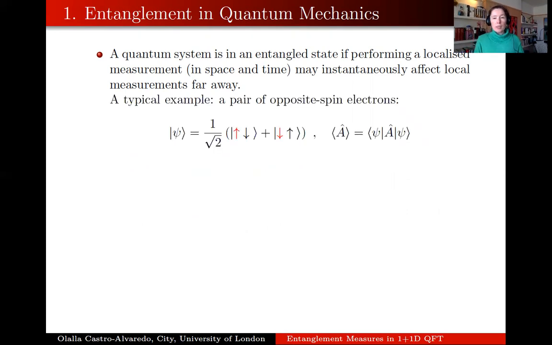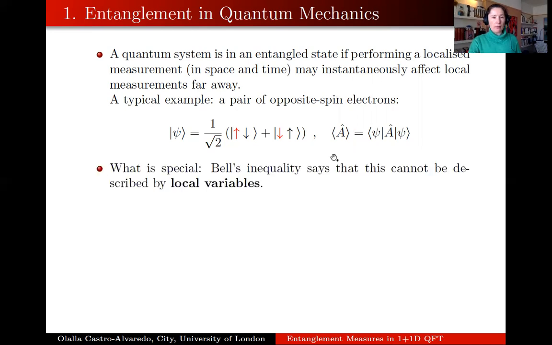And this is typically exemplified by certain examples. For example, a Bell state, such as this one here. So probably all of you looking at that state know that this is a state that is maximally entangled for 2 spins. And what it means is that if you were to measure the state of the first spin in this particular state, you would immediately know what is the value of the second one, because they are always opposite from each other and they have 2 possible values. So in this case, knowing information about one part of the system gives us all the information about the other part of the system, at least in terms of the value of spin. It means that these 2 spins are maximally entangled.